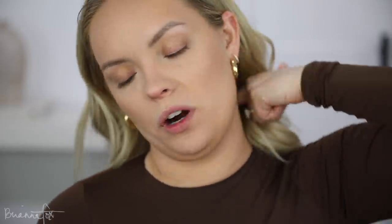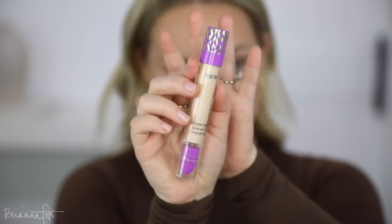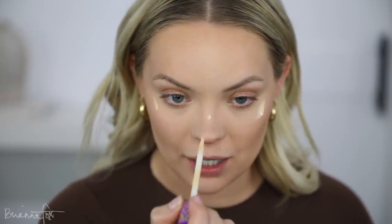Now I'm going into one of my favorite cream highlighters — the Tarte Shape Tape Glow On in the color Sunbeam. I'm just going to lightly pop that on — I put on a bit too much but it'll blend out. Then I'm dotting it on the nose and the cupid's bow, pushing it in instead of blending it around. Doing a little bit of nose contour, and that is it for the face.